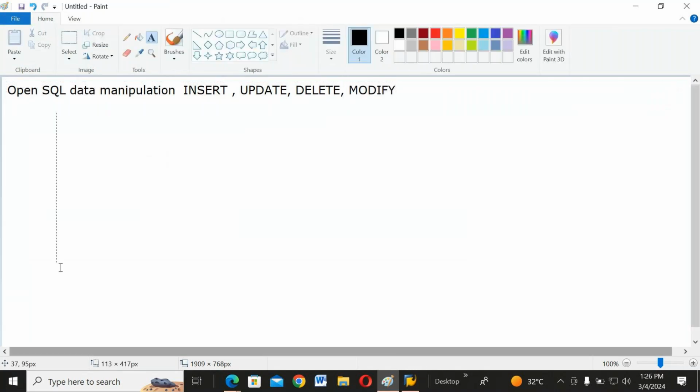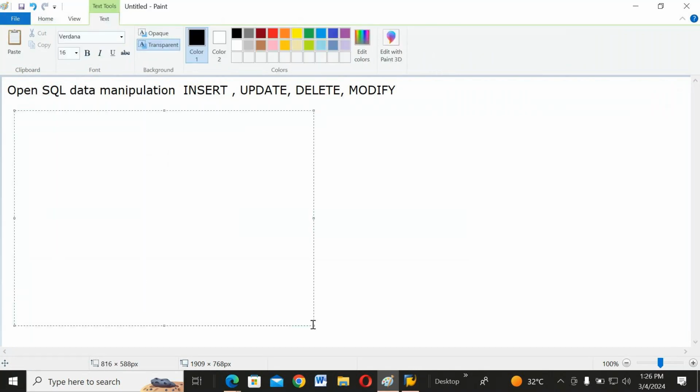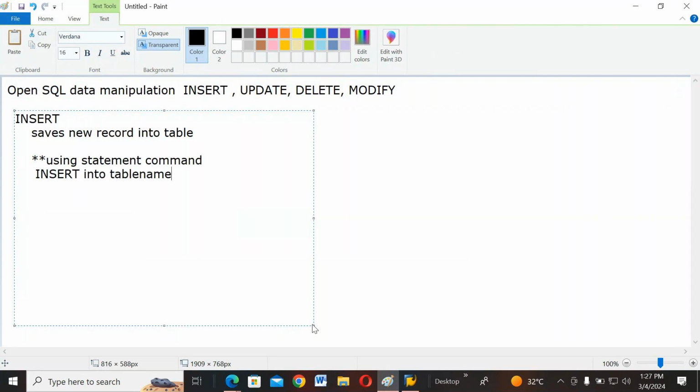So what is exactly insert? Okay, it saves a new record into table. Saves new record into table. Everybody uses this statement, whichever software you go for. So insert into table name and values, and you will specify the record information.